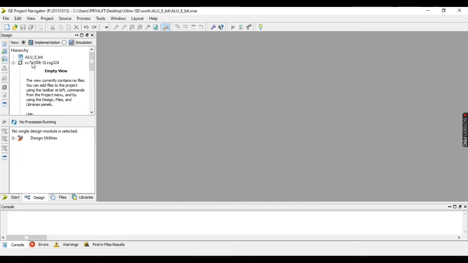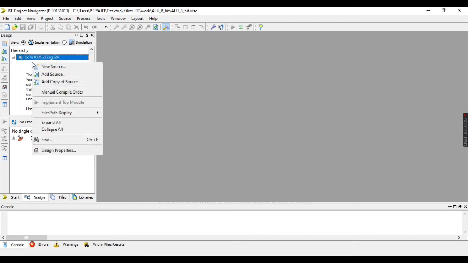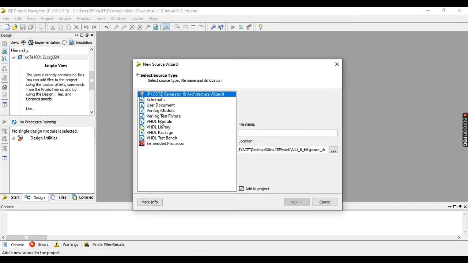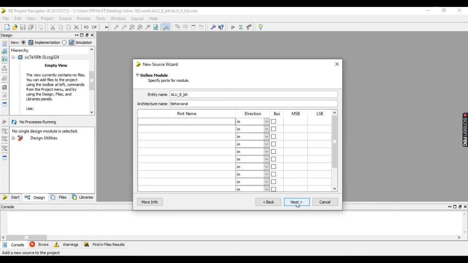The project has been created. Now right click on this, add, click on new source, VHDL module. First let us create the top level module, so let us give the same name, ALU 8-bit. Next, create, and mention the port names.